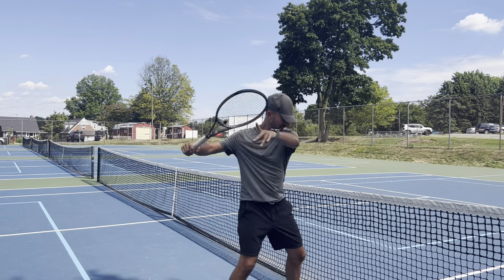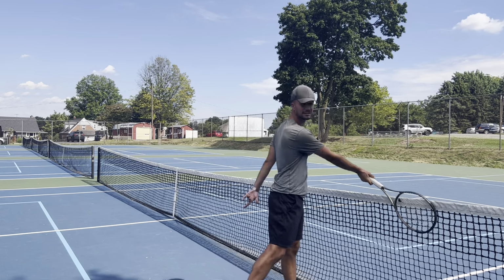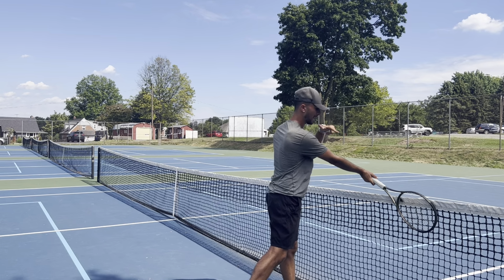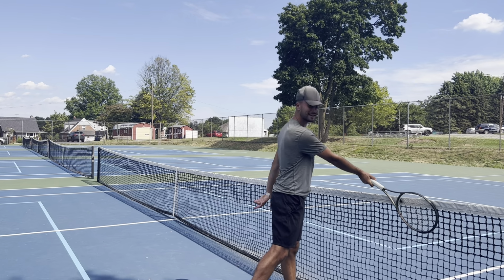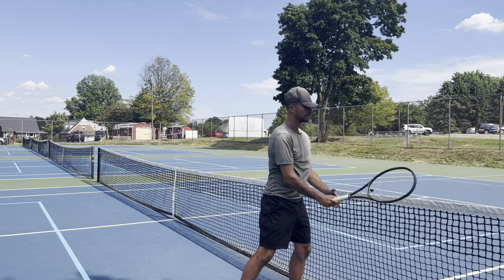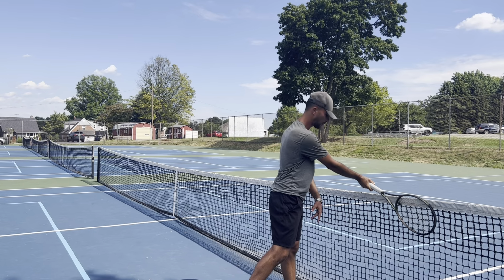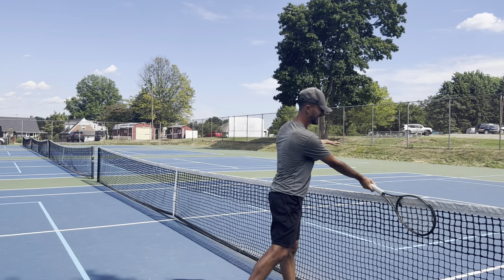So, when I make contact, I'm going to freeze on the net, okay? Look where I want to make contact. You guys see where the racket is? Number one, I want you to notice that it is out in front of me, right? So when I swing and I stop on the net, I'm about 1.5 feet away. Look how far it is. It is out in front.